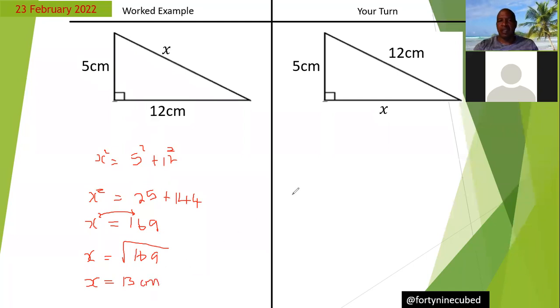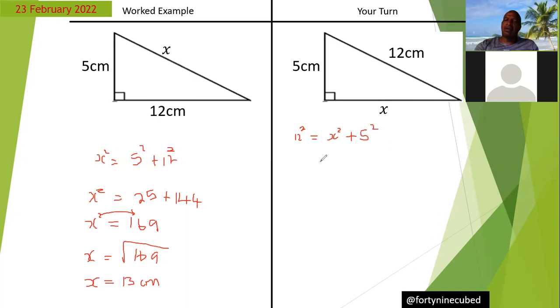All right. Now, if we look at the triangle on the right, what we want now is x, but if you notice, this x here is not in the position of the hypotenuse, but instead it is either the opposite or adjacent to one of these other non-right angles. So here we have to identify which side is the hypotenuse. 12 centimeters. Right, the 12 centimeters is the side of the hypotenuse. So we start off the equation with that. So 12 squared is equal to x squared plus 5 squared.